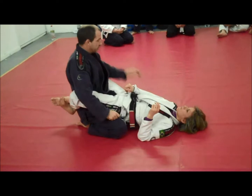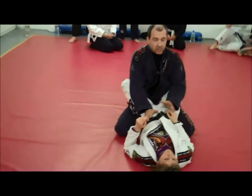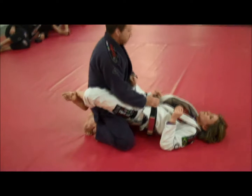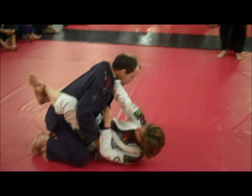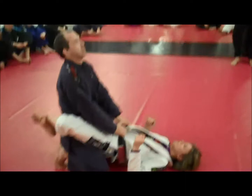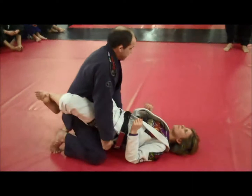Get to here, get used to standing. When I'm here with my feet flat to the floor, this is good solid posture — good for my base and balance. When I want to start making pressure and be able to stand up, I come onto the balls of my feet. But if I keep everything straight and go up onto the balls of my feet, I start leaning forward, which is what a lot of people do. If I put my neck anywhere near anyone experienced, there's a loop choke or collar choke waiting for me. So as I pop to my feet, I have to make sure I've still got posture.